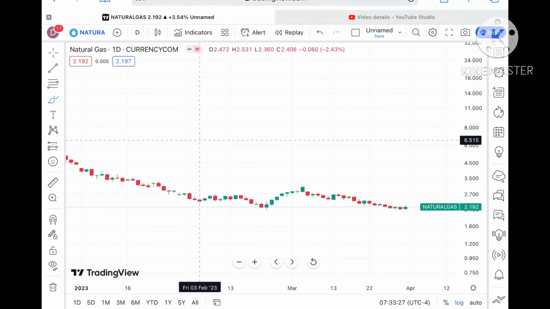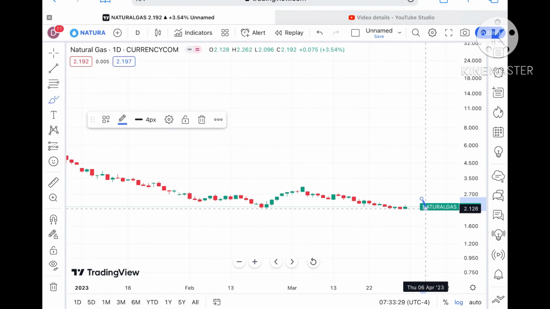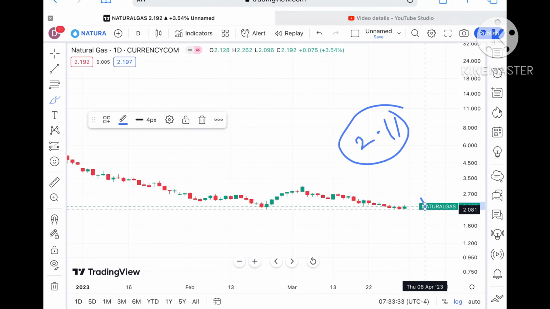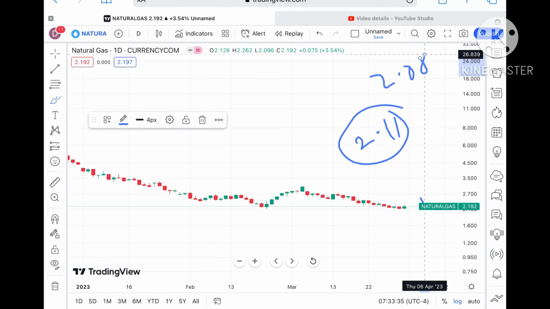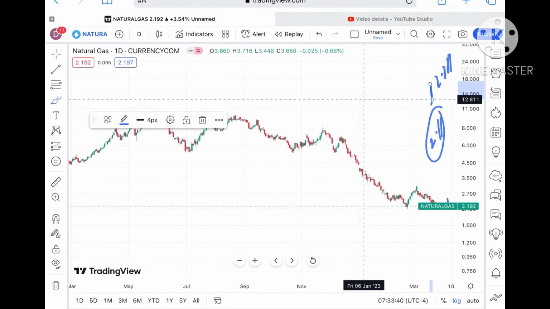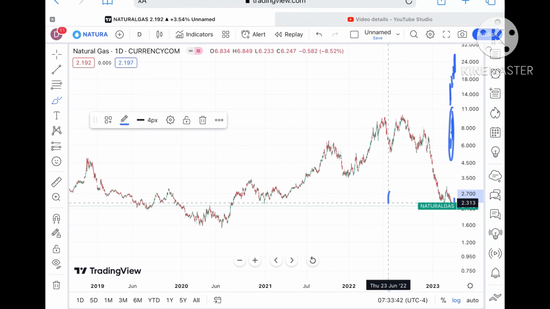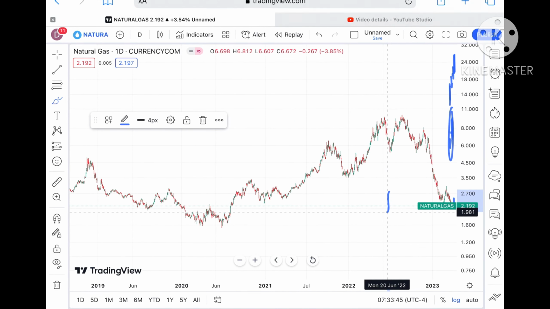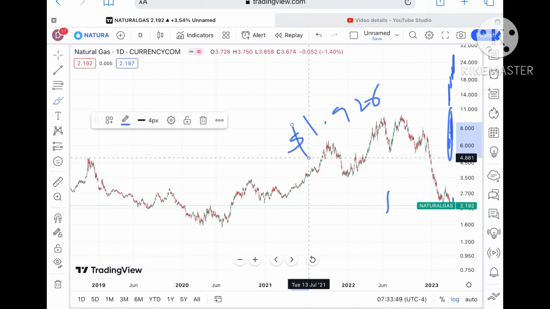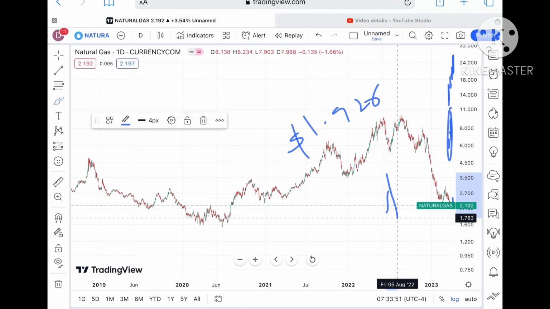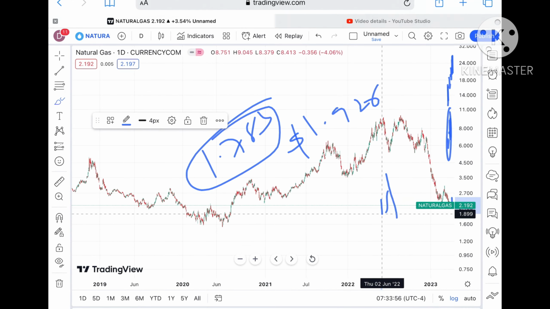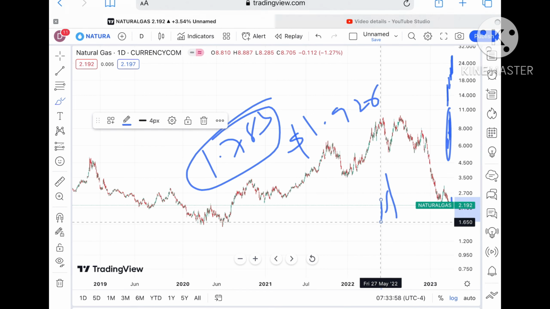But if the price doesn't sustain this level, it can go lower, with a probability of touching $2.11, and once it falls below that level, it can go further down towards 2.081. If the price falls below that level, there is a probability of touching around $1.981, and from there a level of 1.926. If the price moves below that level, there is a probability of touching $1.783, and once it moves below that, it can go down towards a level of 1.650.